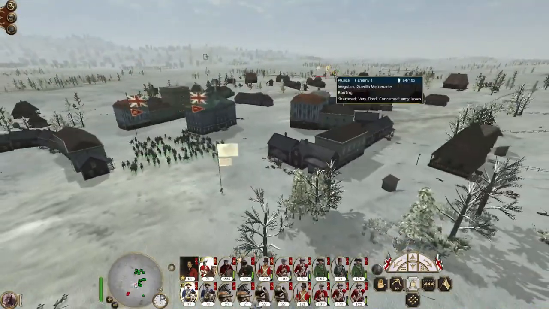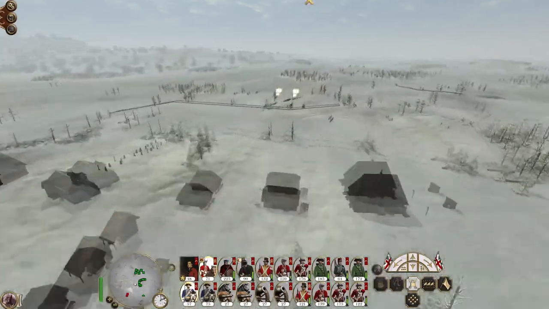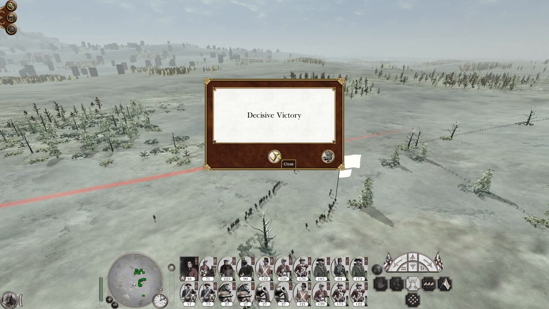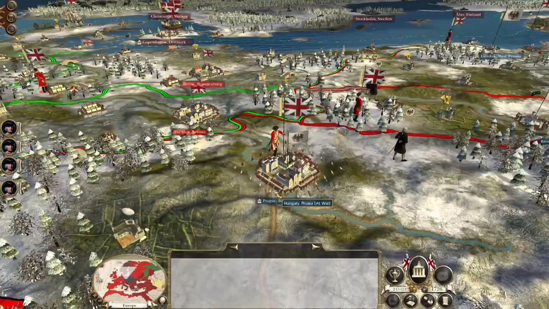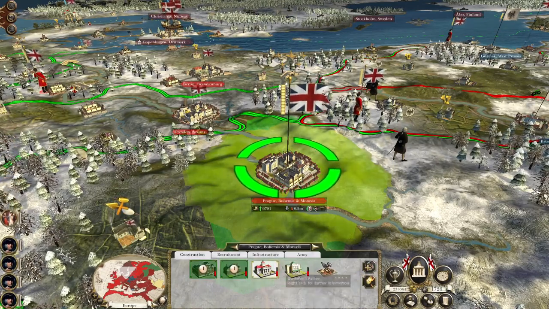So I'm not bothered about the guerrillas, and the garrison infantry I'm not bothered about. If we get them, we get them. If we don't, we don't. But we're not going to, so don't worry about it. There we go. So Prague is secured as well for the British Empire. So that's like the core of their tax base gone, in one fell swoop.